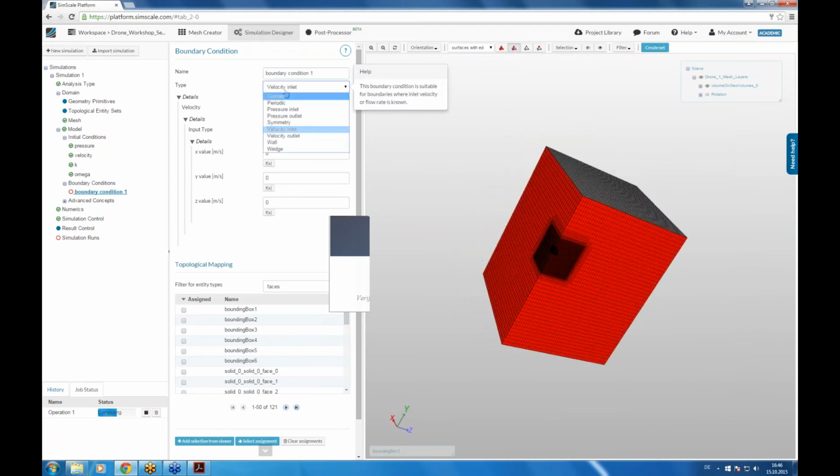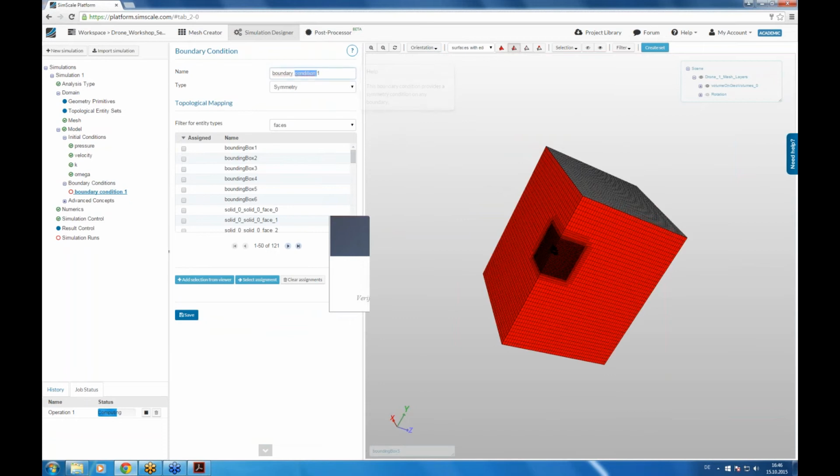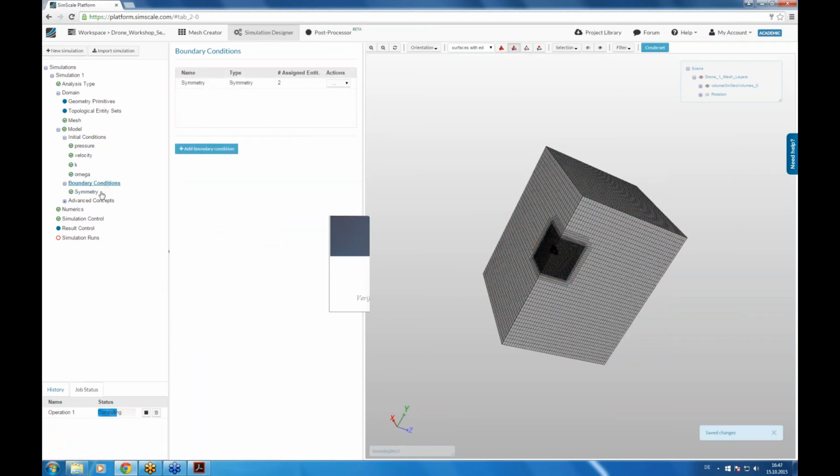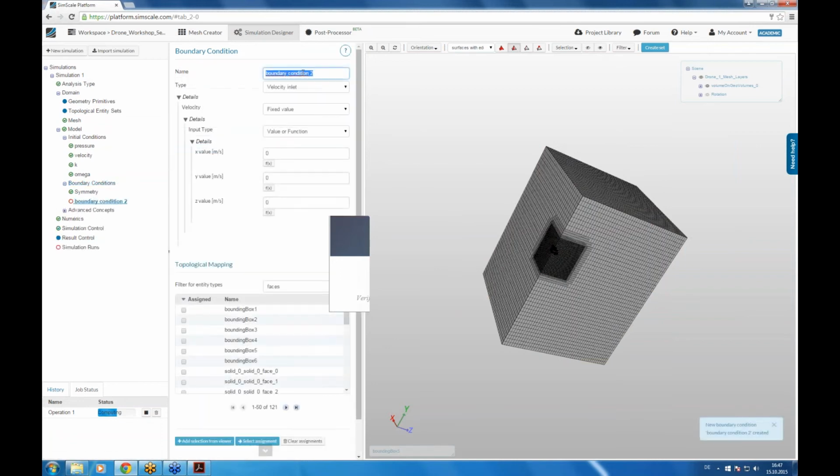They are symmetric, so we use the type symmetry, call it symmetry, and then we can, like in the meshing, select them, and with this select from viewer button, assign them. Then we go again on this entry in the tree, add a new boundary condition.